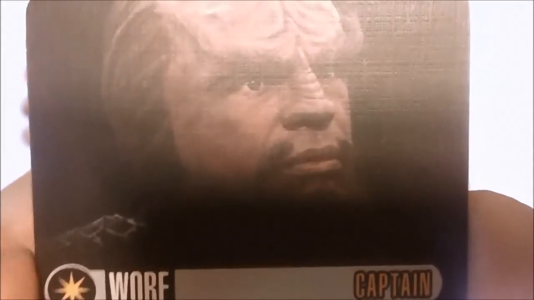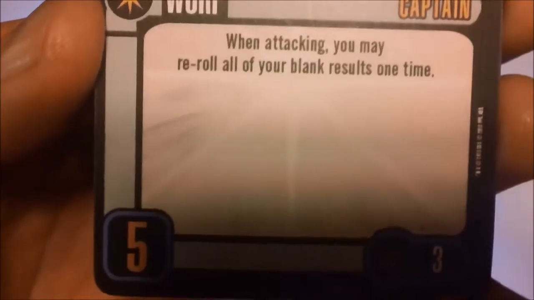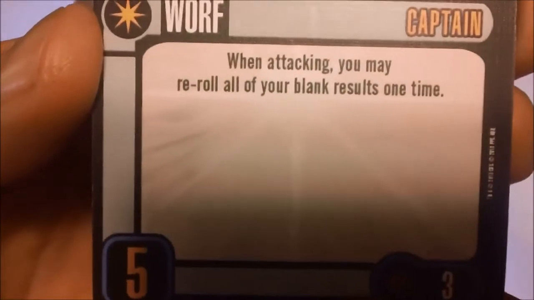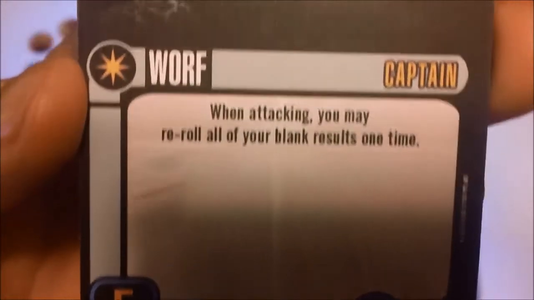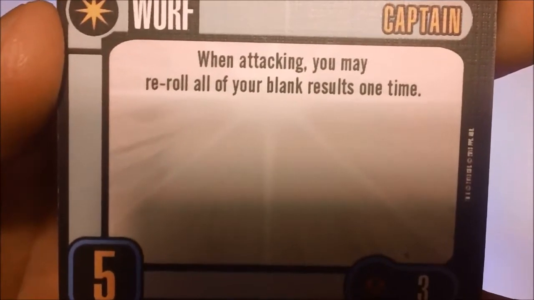The captains, we have Worf. It's unique. 5 skill, 3 points. He is Klingon faction. Should have been dual Klingon Federation, I think. But when attacking, you get to re-roll all of your blank results 1 time.